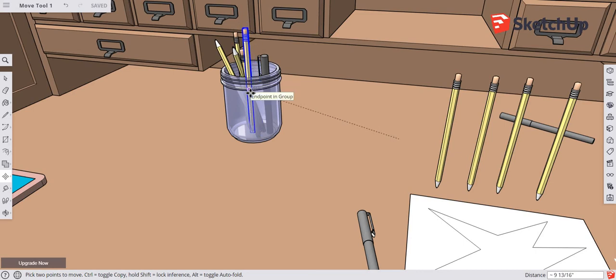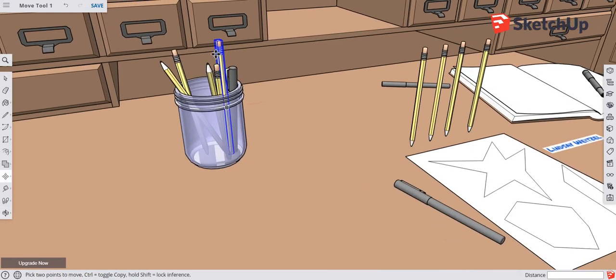I'm going to make sure it's actually inside the jar. And we're going to continue doing that. This doesn't look correct. We're going to continue doing that until all of our pencils are inside the jar. Whoops. Well, just trust me, all of them are inside the jar.